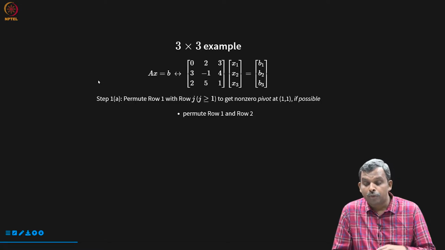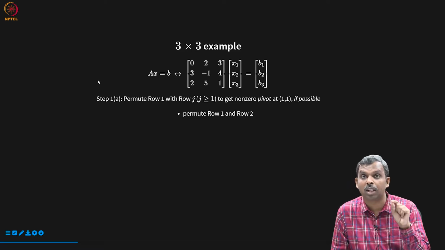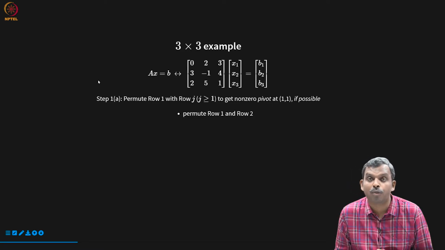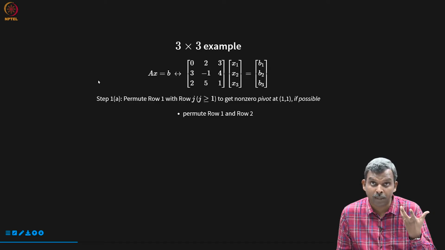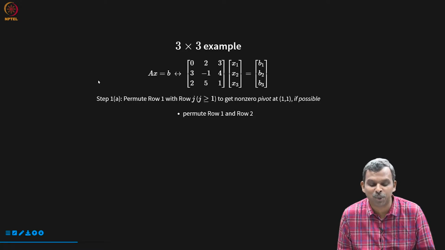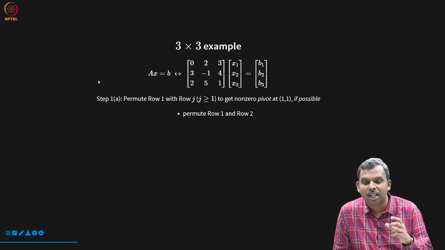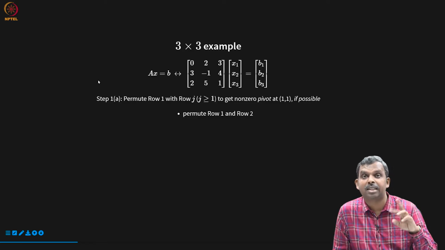Okay. So the first operation I will do, which is an invertible operation, is to permute row 1 with row j to get a non-zero pivot at 1, 1. So the first step will focus on 1, 1. The 1, 1 entry of the matrix, if you remember from our examples, you want that to be non-zero, right? So can you make 1, 1 non-zero? Okay. So here in this example, 1, 1 has been chosen as 0 for you to illustrate what to do, but below 1, 1 there are non-zero values. So what I will do in the first invertible operation is to interchange row 1 and row 2.